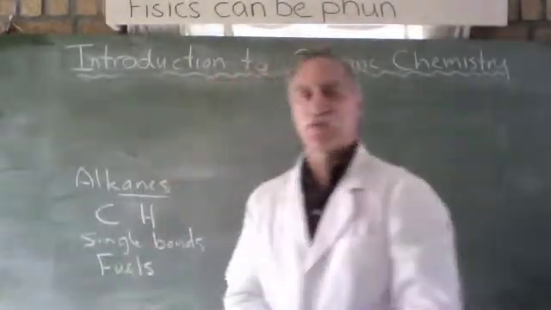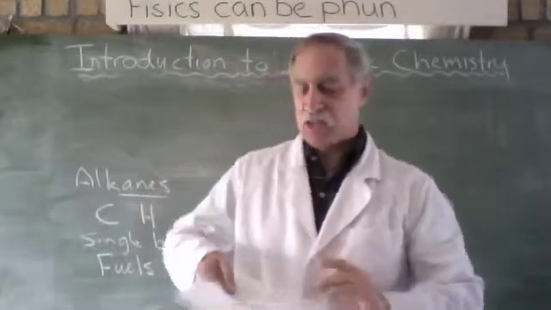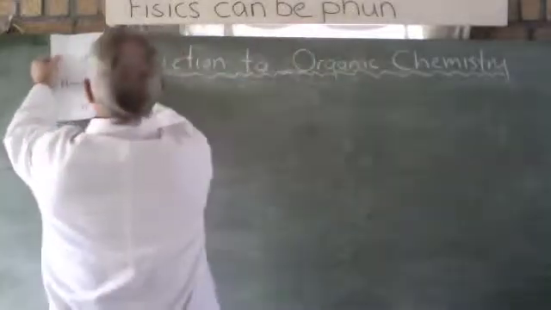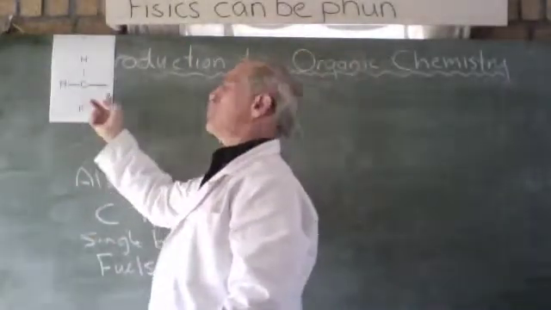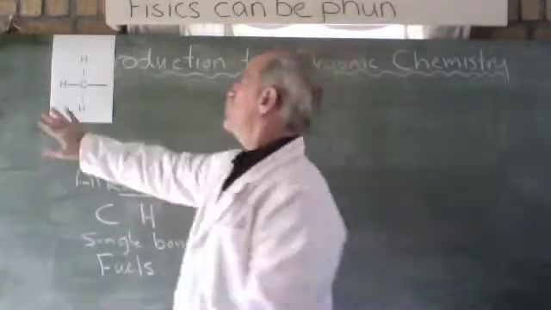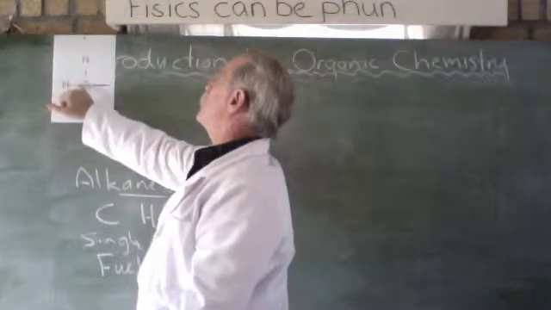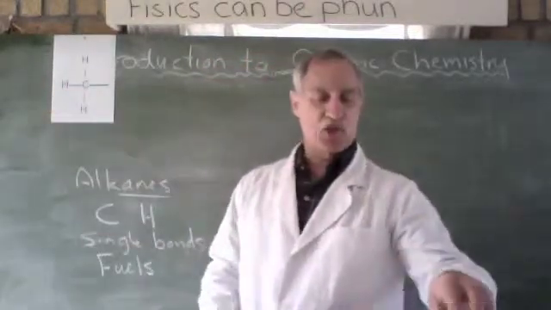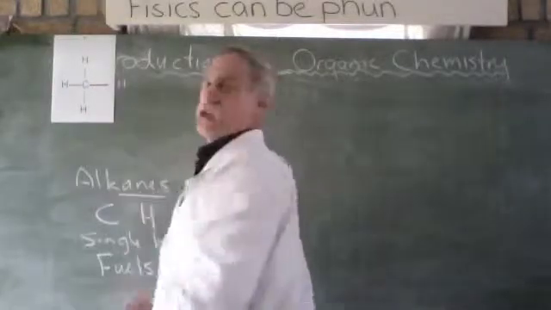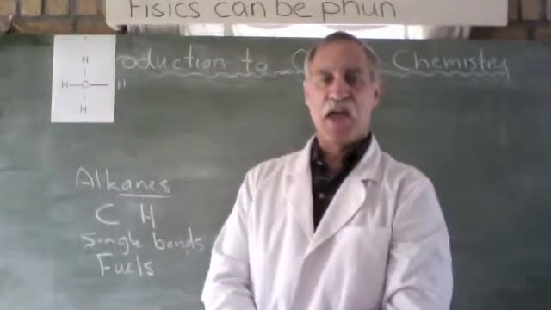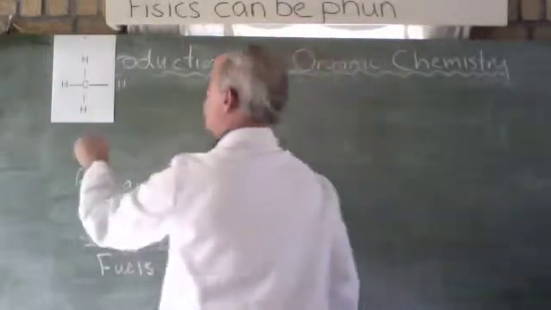So the various alkanes are found in things that burn. They all burn very well. So let's take, for example, if we just had a single carbon with hydrogens. Remember, we discussed that carbon has got a valency of 4 and hydrogen's got a valency of 1. There's just one thing wrong with this, and that is we need another hydrogen on the end there. And we would have our first alkane, which is called methane.